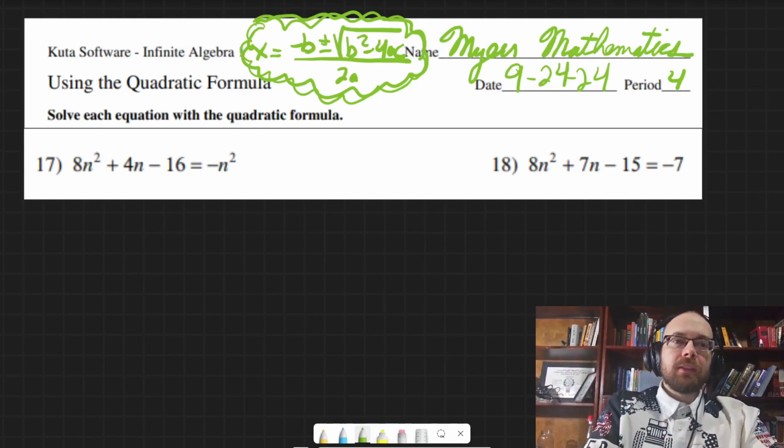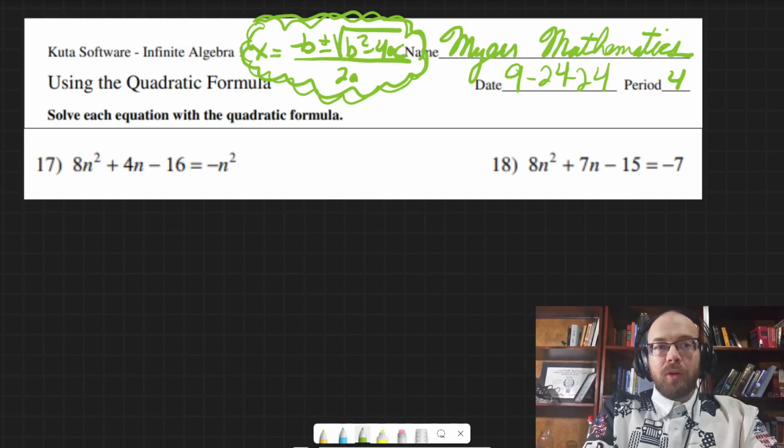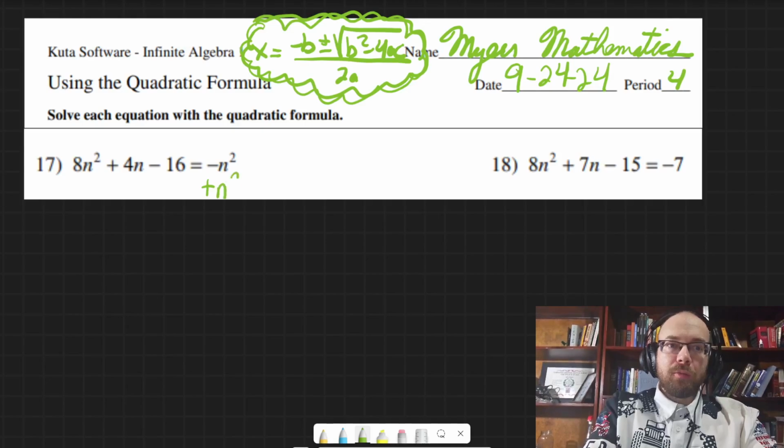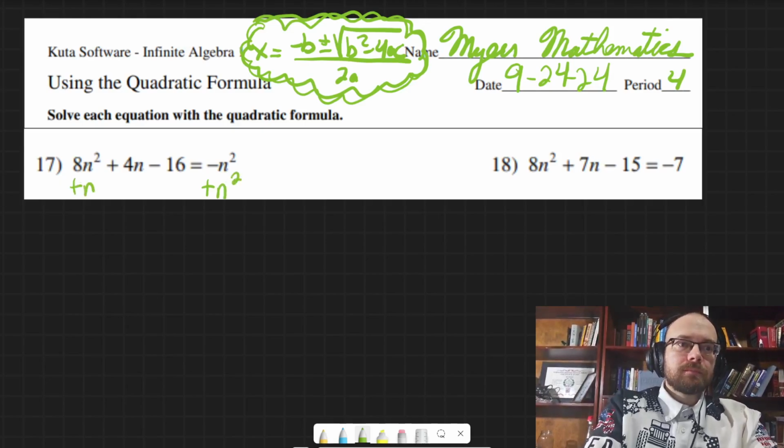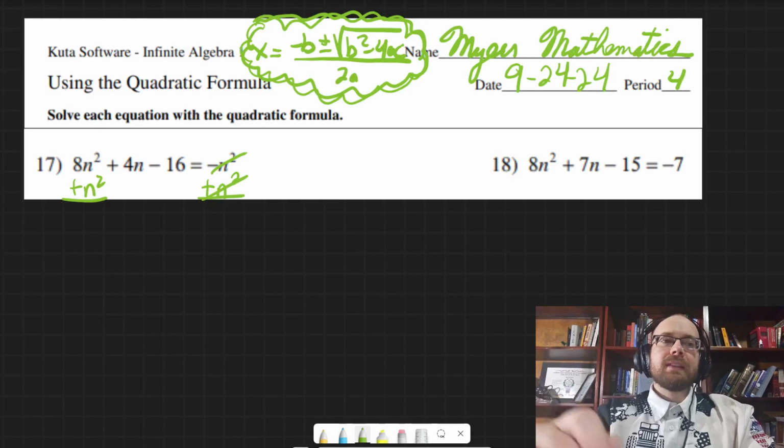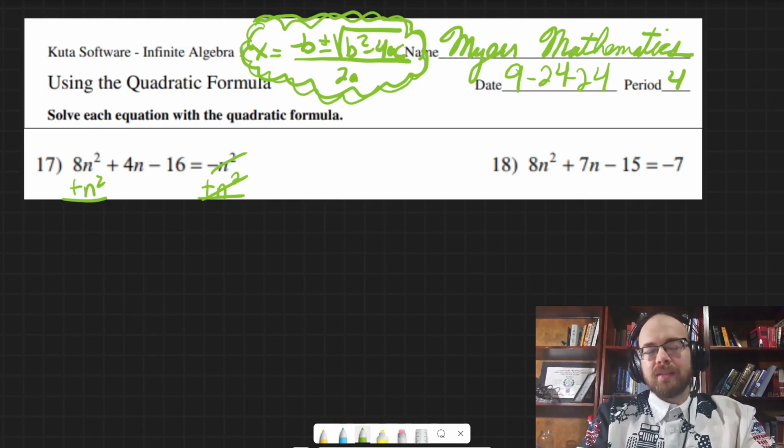We're getting into this. So before we use the quadratic formula, we want to set everything equal to 0, just like we would if we are factoring it. So I'm going to add n squared, and you might be thinking, if I'm adding n squared, then what is that even going to be? Like n to the fourth? What do I even do with that? There's no number. Where's the number?